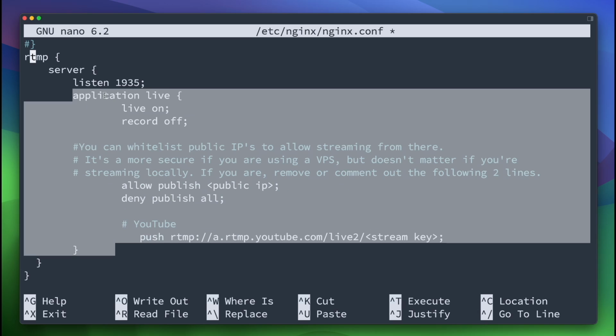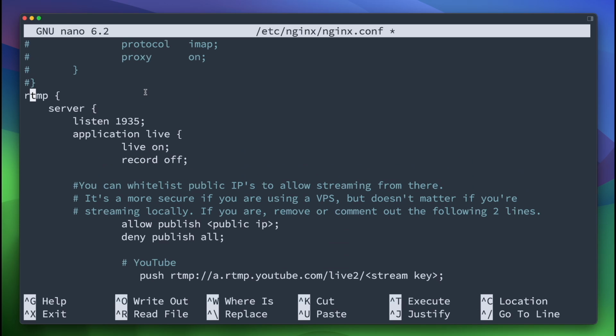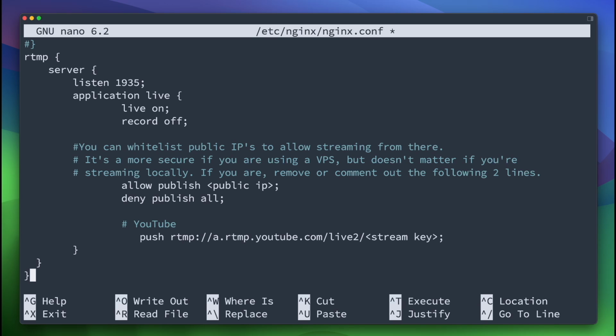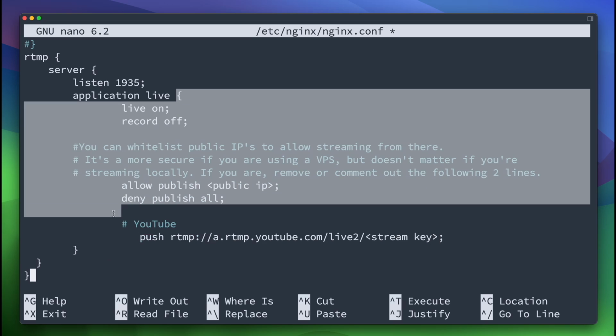These applications basically are the URL that you're going to use to stream. I'm going to show you an example later on of what the URL looks like, but it's going to be /live for this one. It's pretty much what you need to know. And within these applications, you can have multiple push locations as well. So I could stream about 50 YouTube streams from here if I wanted to. Not sure why I would, but I could stream to YouTube 50 times, Facebook 20 times. I've got to list them all in this area between these brackets.